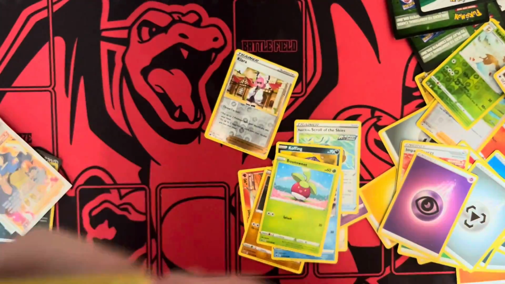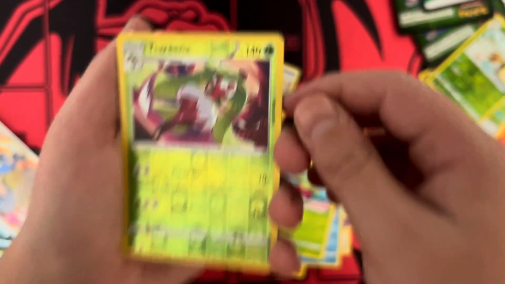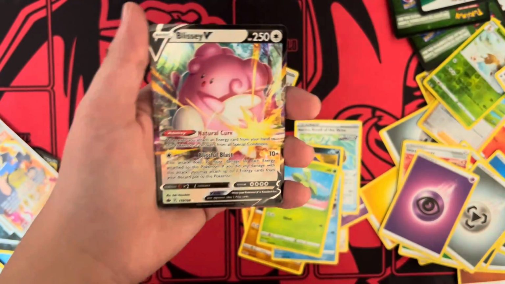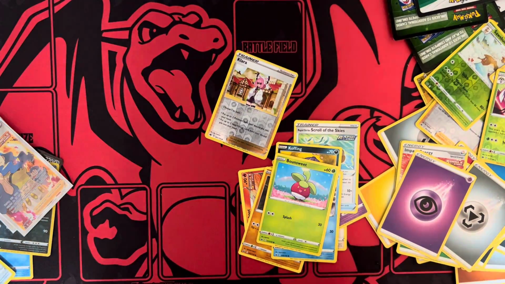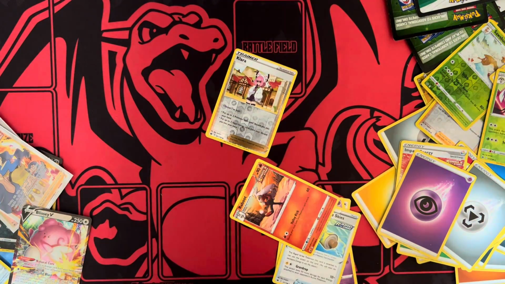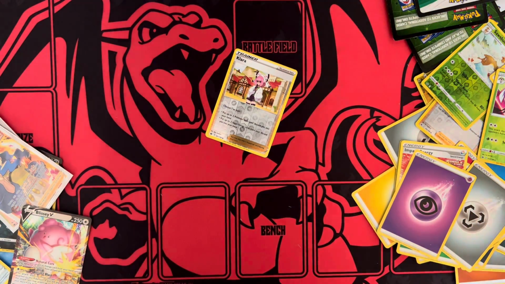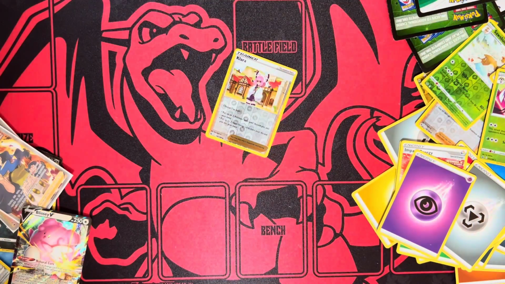So, yeah, that's a V. We can already tell, just look at that. That's definitely a V. Tarsina and Blitzy. Blitzy V. Alright, and that's an ETB. Now, we check how much the prices are.